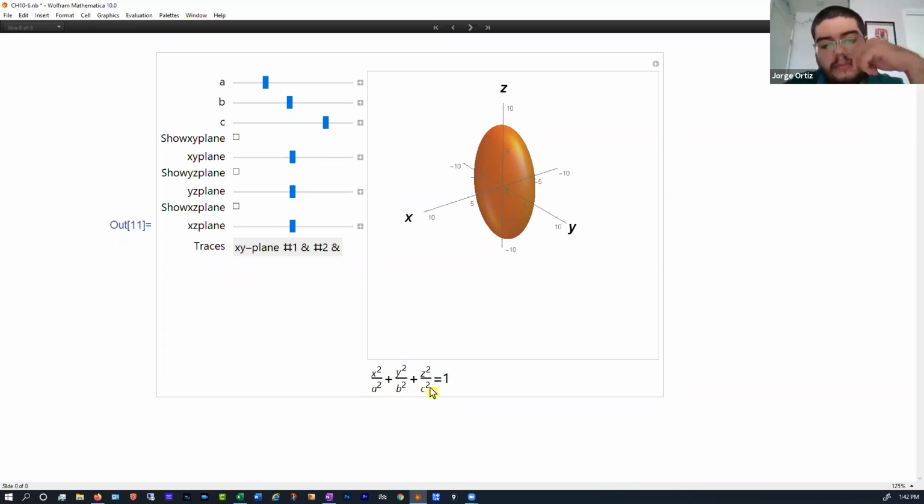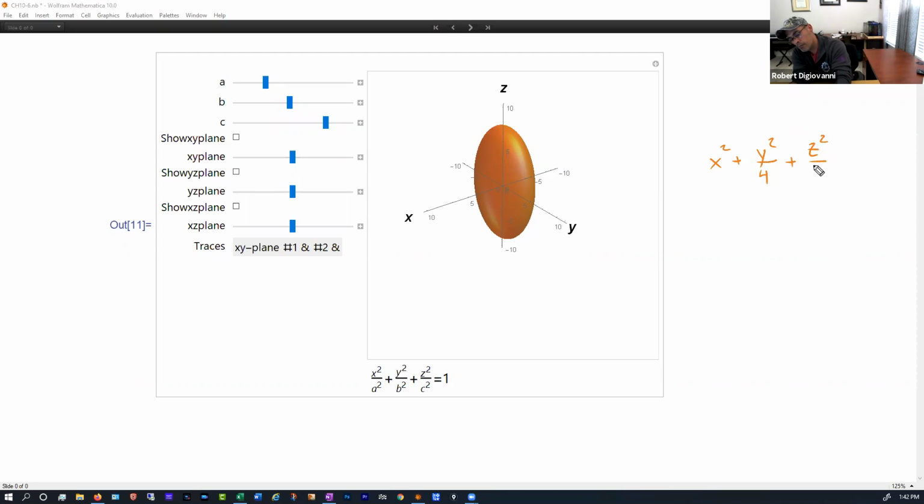Well, look at the equation. Isn't that the same as an ellipse equation with one thing added, right? This is the ellipse. It tells you you're in two-dimensional space, right? And you're in an ellipse. You add the z squared over c squared, and now you've got an ellipsoid. It's three-dimensional. So we have all three variables here. All three of them are squared. There's addition between all of them. They're all divided by some numbers, and we've got equals one. That's what makes an ellipsoid. A specific example. There, that would be an ellipsoid.